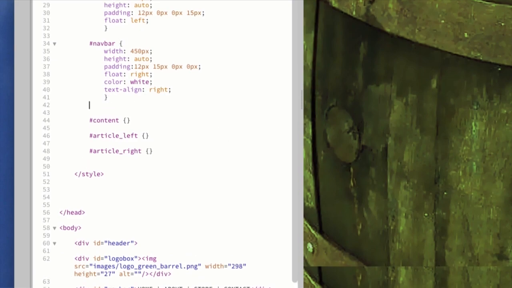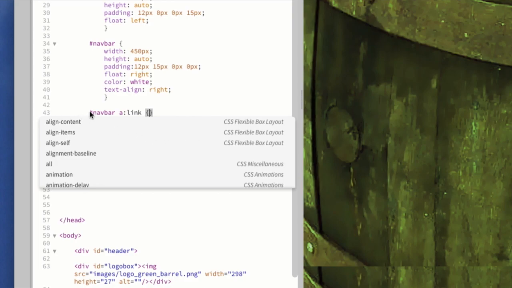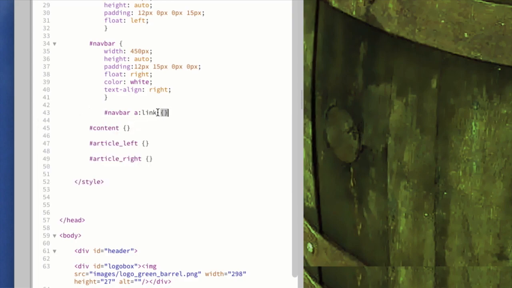So I'm trying to go quicker. Okay, hashtag Navbar links. This is a link first. Remember, no space after the colon. A link, and I'm just trying to inset it so it feels like a subset to this Navbar, which it is.